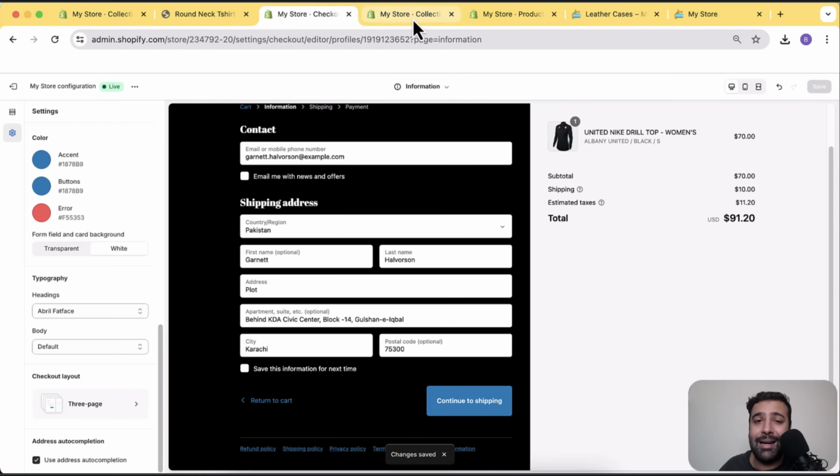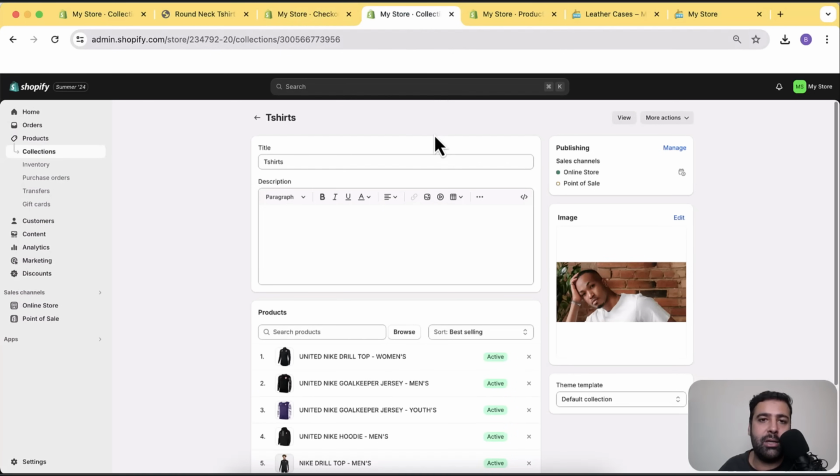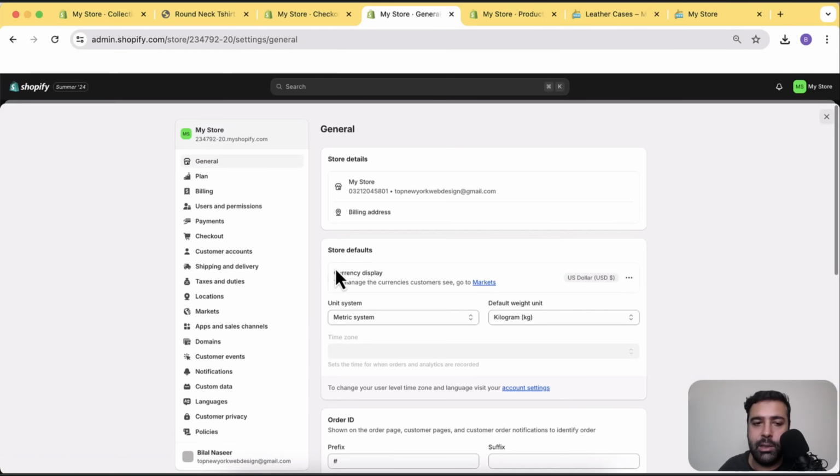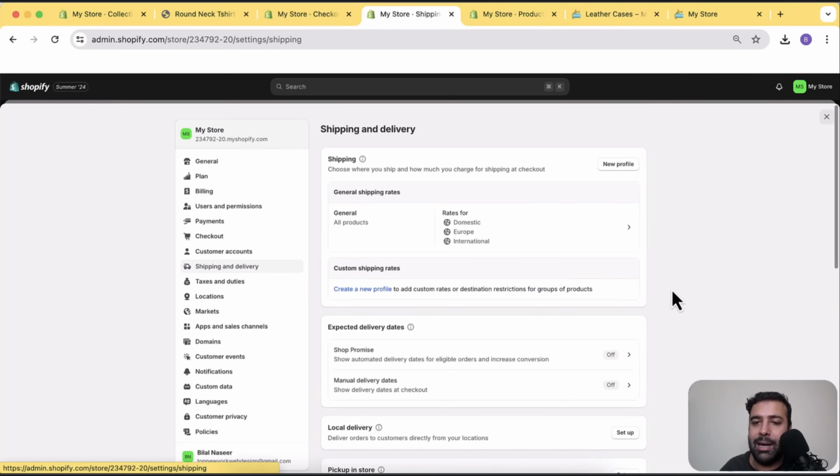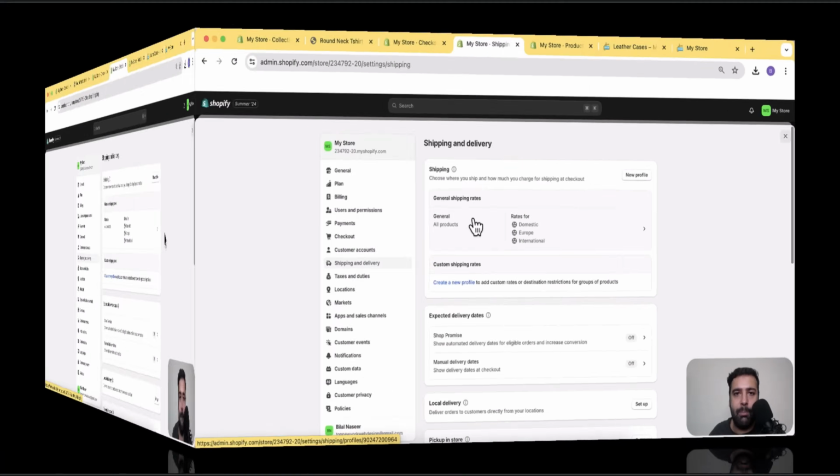Now after completing all of the product, collection and checkout page settings, you will need to set up the payment, obviously, which is one of the most important things. We already did set up the shipping when we were adding the language selector and when we were adding markets. So we already have that shipping and delivery set up. If you want to change or add new shipping, you can simply go to settings and click on shipping and delivery. And here we have the option to add multiple rates to our shipping.